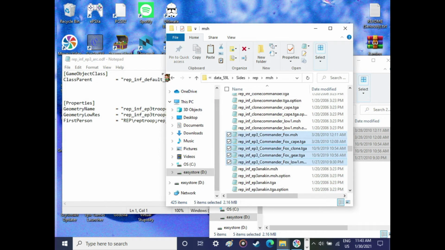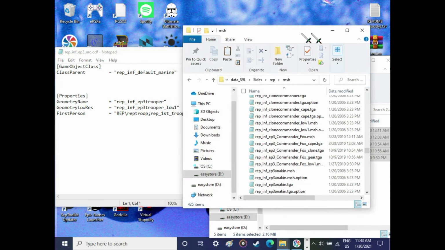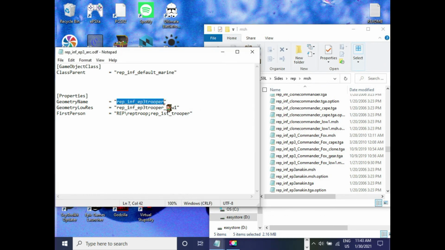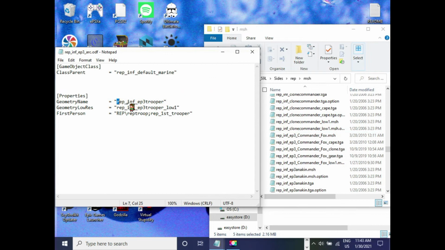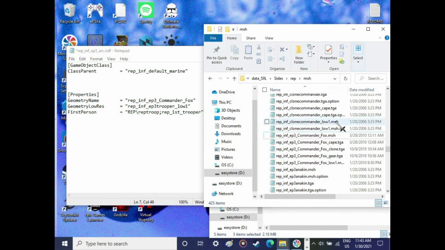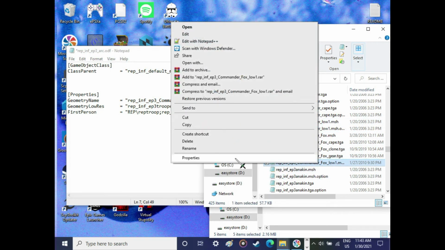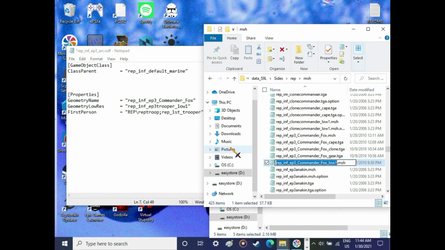I'll go over to this, my new unit that I made. And I'm going to call him, it has to match, so don't worry about the tag, it's just the mesh. This is the best way, just copy the name. Use the low res too, if it has one. It won't always have one, because they're hard to make, I've heard. I don't know, I don't make assets.